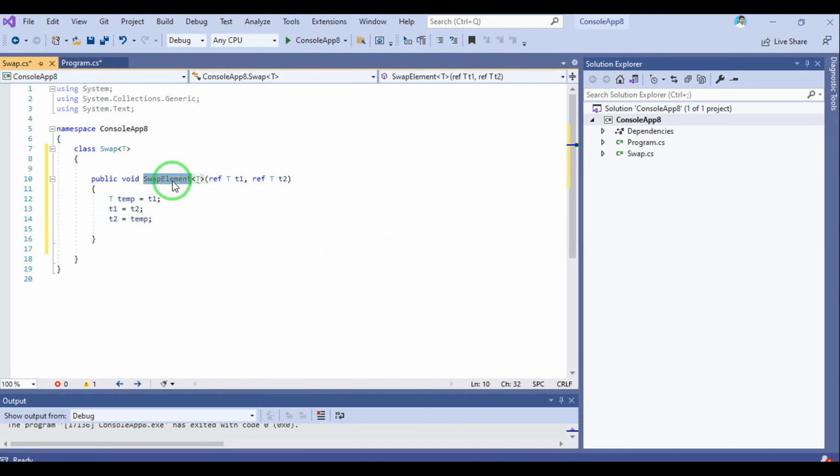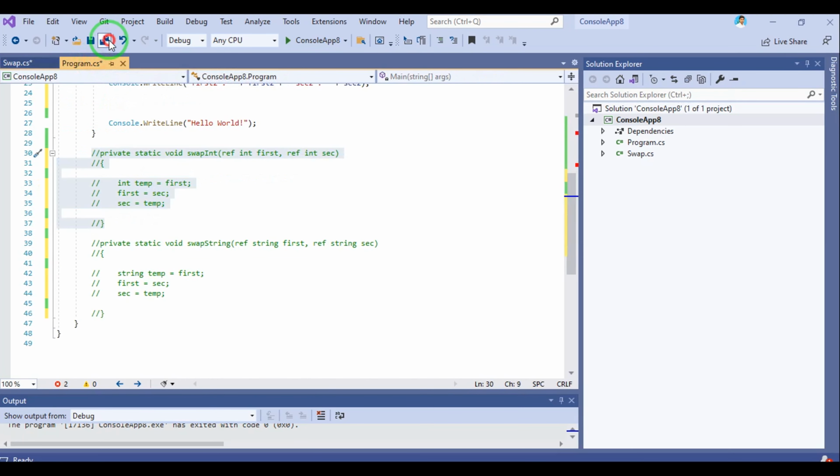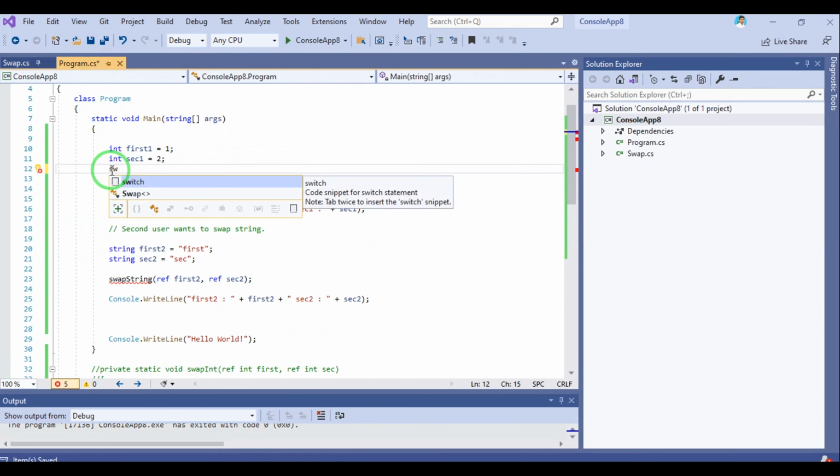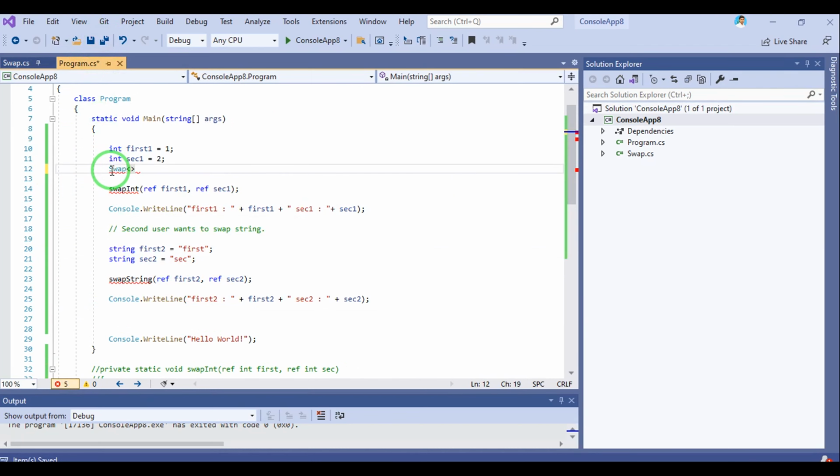So just flip to the caller, Swap dot SwapElement. So I'm calling the same function, this function SwapElement, from here.